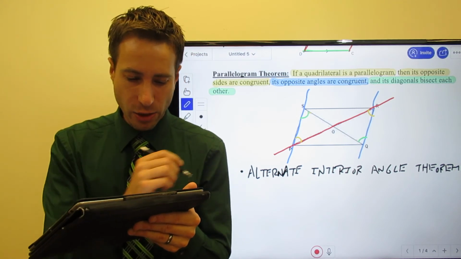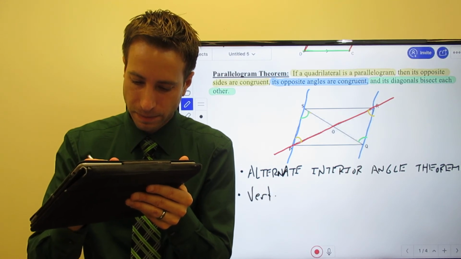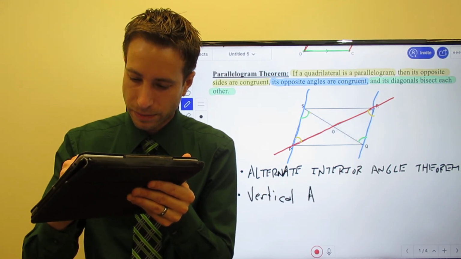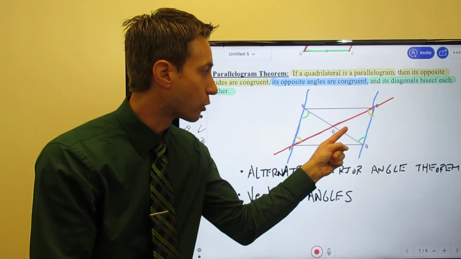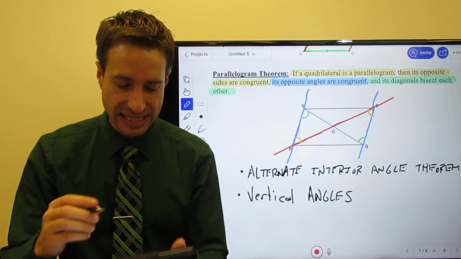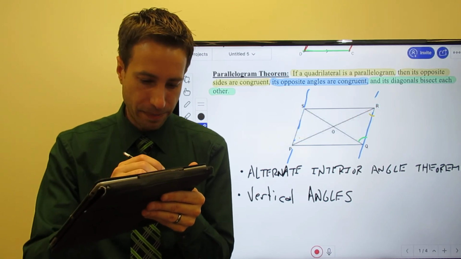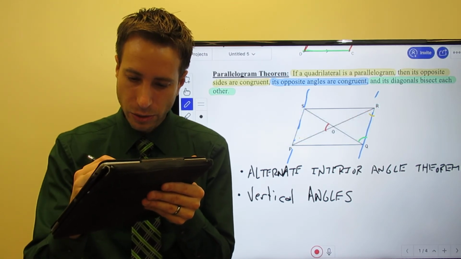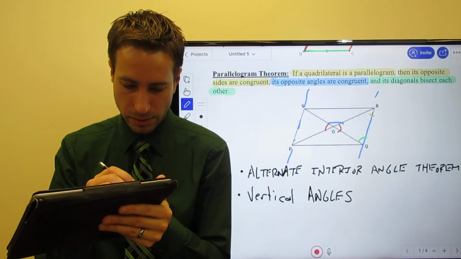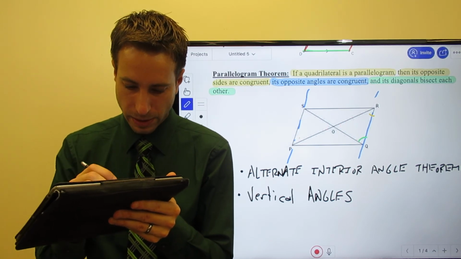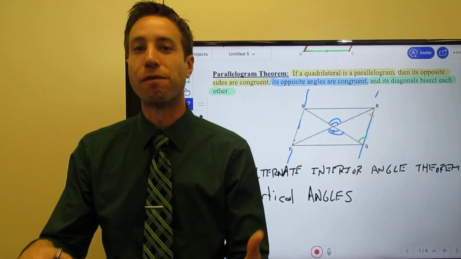Finally, one last one. I don't have to erase what I have there to do this last one. Guys, all the way back to chapter 4 again: vertical angles. I have two pairs of vertical angles formed by my intersecting diagonals, which simply means that this angle right here is congruent to that angle right there because they're vertical angles, and this angle right here, oh, that's a terrible arc, hold up. This angle right here is congruent to this angle right here because they're vertical angles.